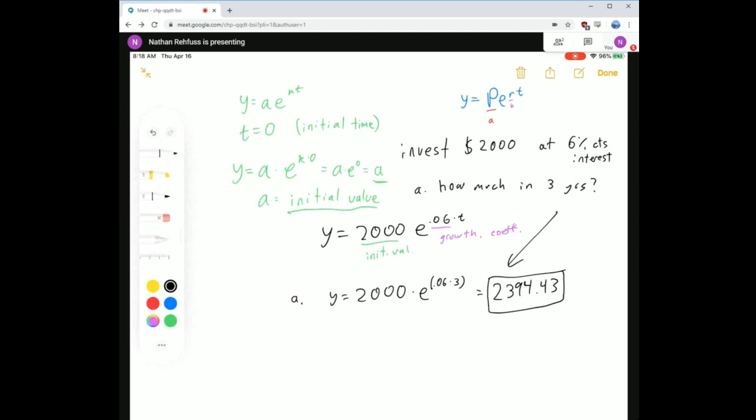Okay, if I just added 120 three times, I would be at 2360. So it makes sense that this is a little more than 2360 from the compound interest, but not a ton more than 2360. But that's about as good as we can do trying to get a ballpark answer to ensure that our final answer is reasonable. Remember, you always want to know, is my final answer reasonable? You should have an idea before you plug it in of whereabouts you expect your final answer to be as a safeguard against typing something in wrong to the calculator. Like if I said I invest $2,000 for 3 years and I got my final answer to be 6 million, I would know something's wrong. And I hope you would too.